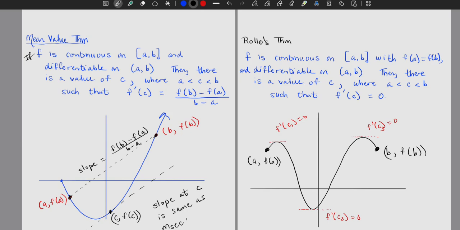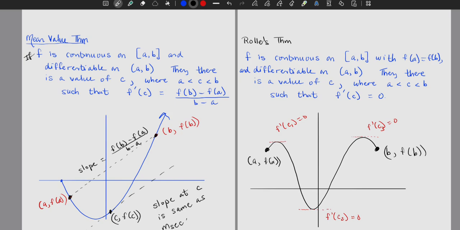And the practical application of this is speeding, believe it or not. Have you ever seen a speed trap on a highway, where a car passes the first cop going 60 miles an hour and they think they're okay? Then they speed up, and see another cop another mile or so up the road, and slow down to say 60 miles an hour again. But then the cop pulls them over, and they think, how the heck did they know that I was speeding? Well, they kept track of how far you went over a certain amount of time. If your average speed was, say, 80 miles per hour, they knew that at some point you had to be going 80 miles per hour.